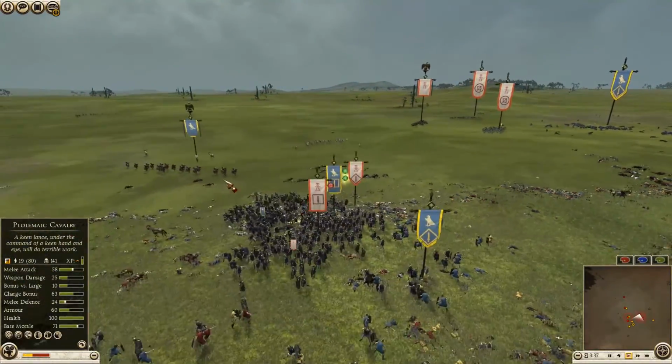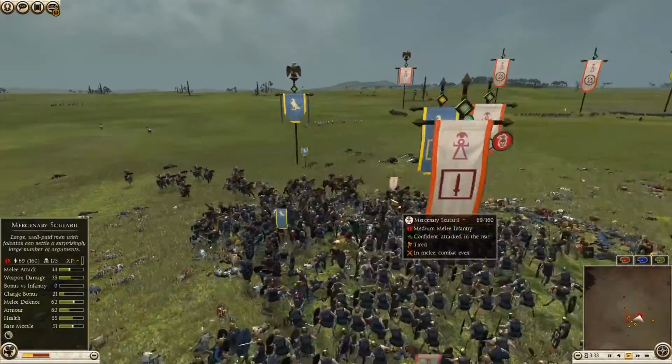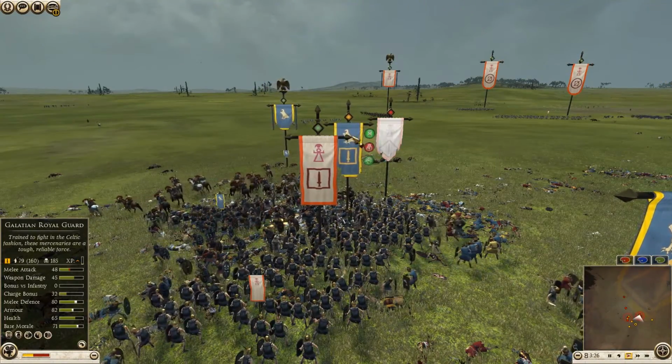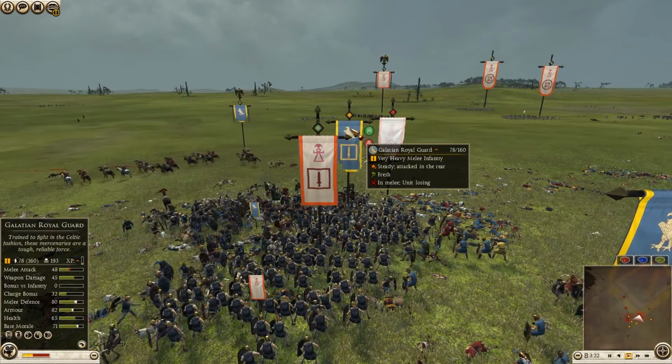At this point, I have to do something about the engagements, just kind of free up some units where I can. So I get a nice recharge into these Mercenary Scutari just to try and get rid of the attack in the rear penalty on my Galatian Royal Guard. I do pop Second Wind on my Galatian Royal Guard, so they are now fresh.